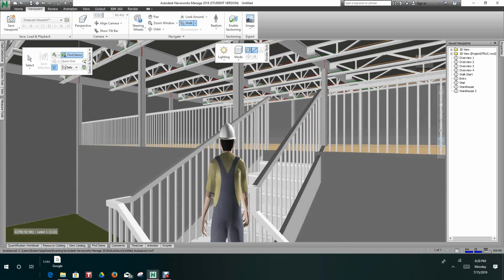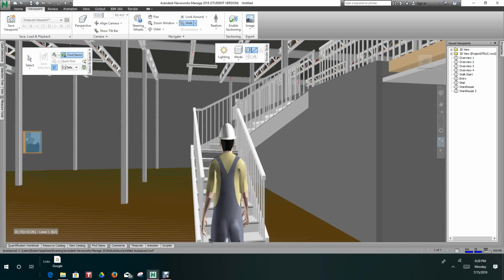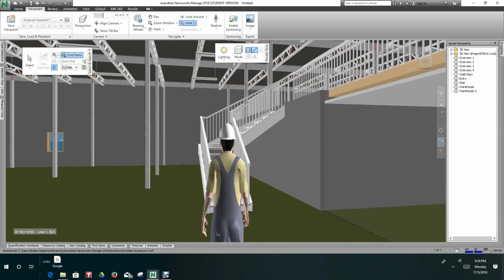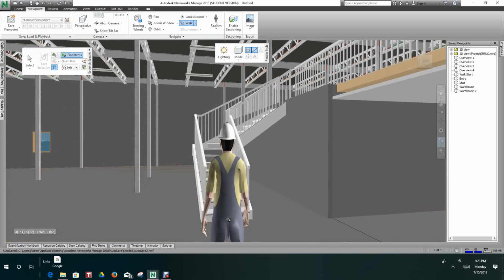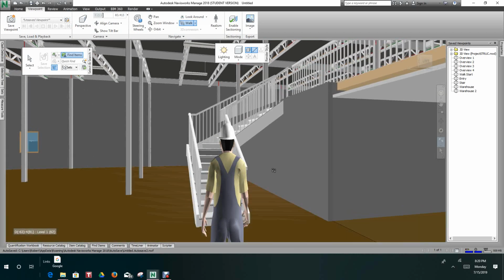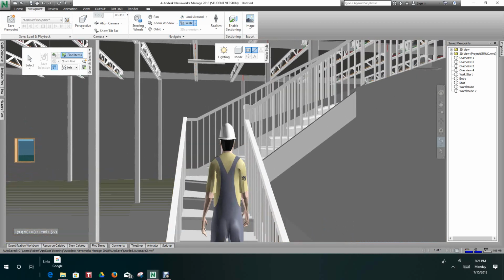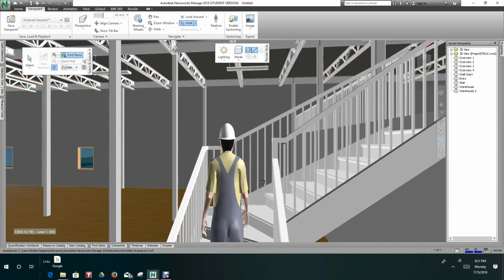So we seem to be stuck here. So now I'm going to leave it there because that's basically how you do a walkthrough with the avatar, how you do the settings and everything. So I'm going to go Control G again, turn gravity off. And as you can see, we're going up the stairs. That's Control G. You gotta remember this.